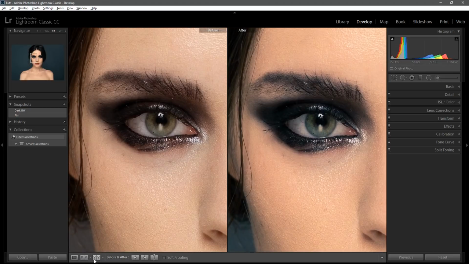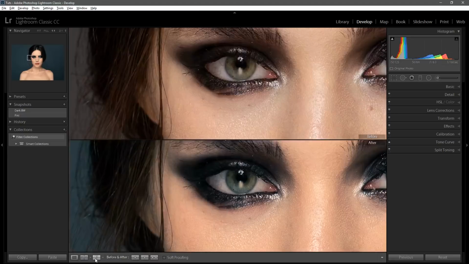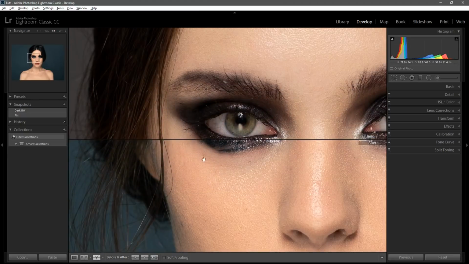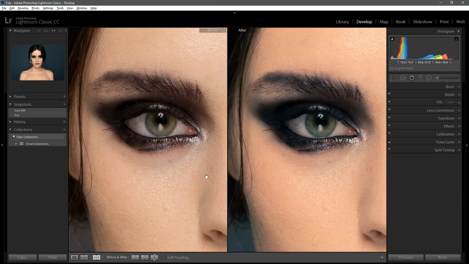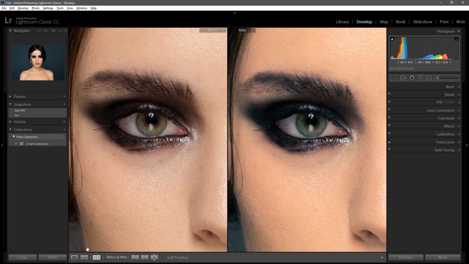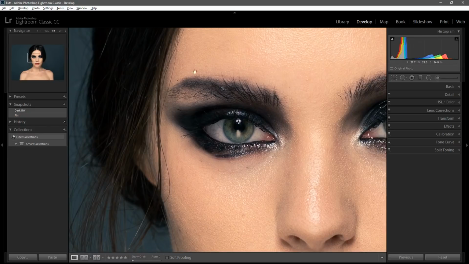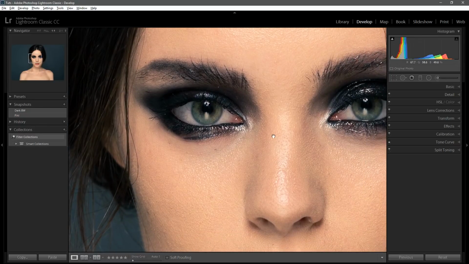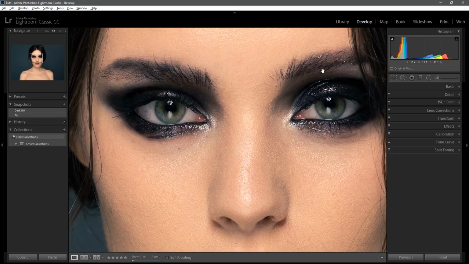You can do it using different configurations. This is one feature that I really like about Lightroom. We've got plenty more features that are available inside this software. It's very simple, very easy to get going with.